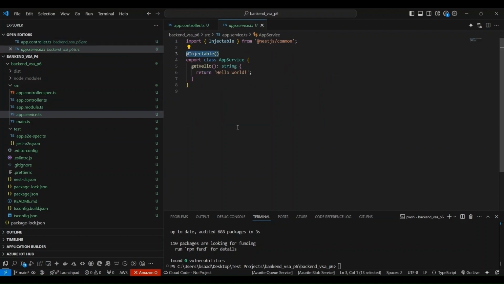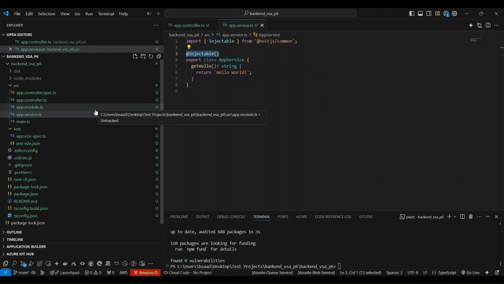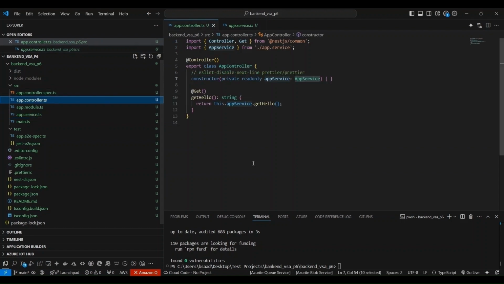This may contain other logic as I've described earlier, database related or any other thing. And if I go to the controller class here, controllers act as a bridge between incoming HTTP requests and application logic provided by the app service. It handles routing, delegates the actual work to the service class here, and returns the service response to the client.